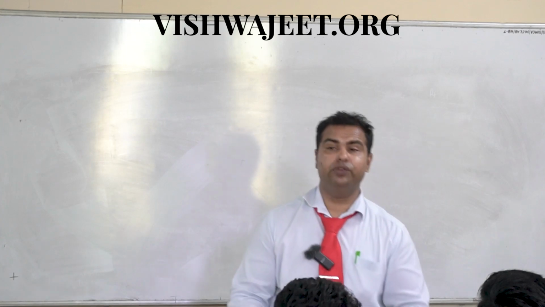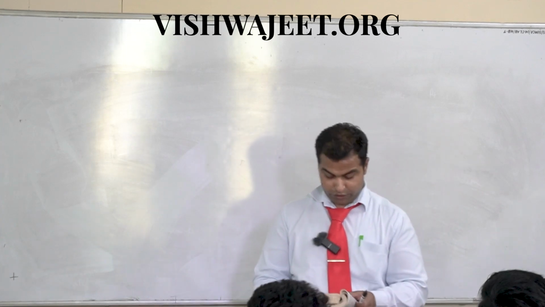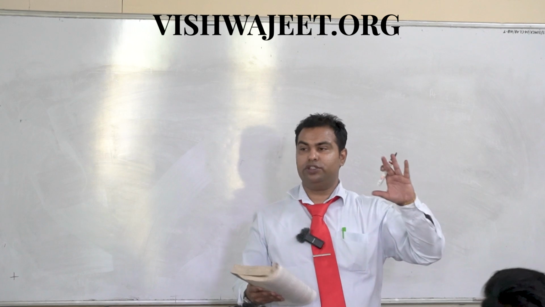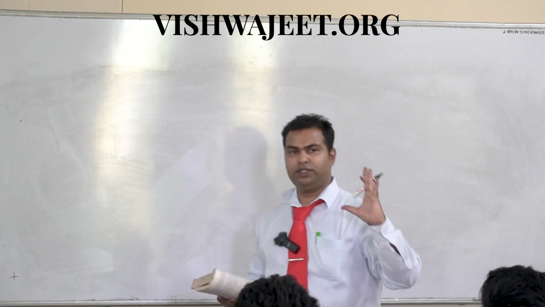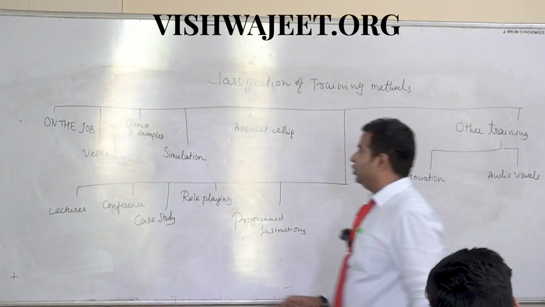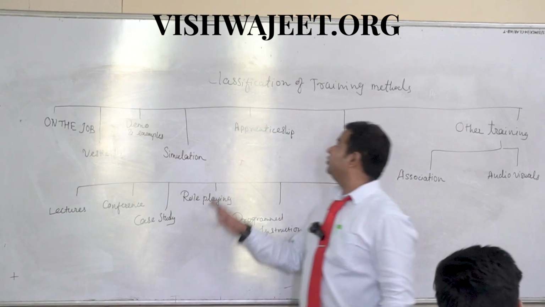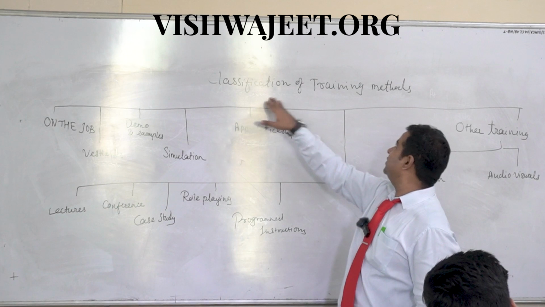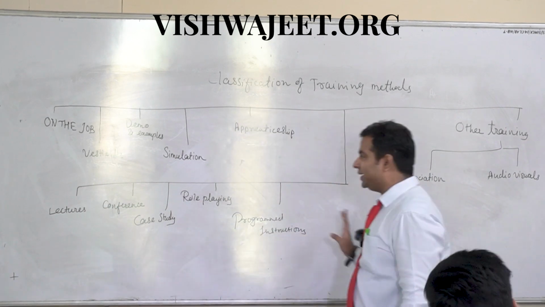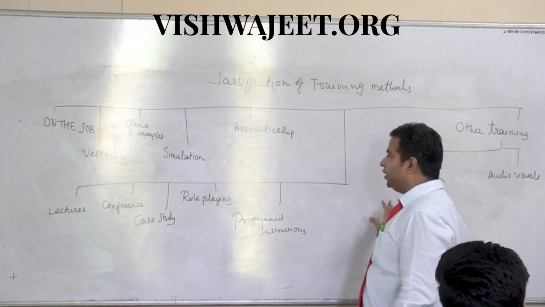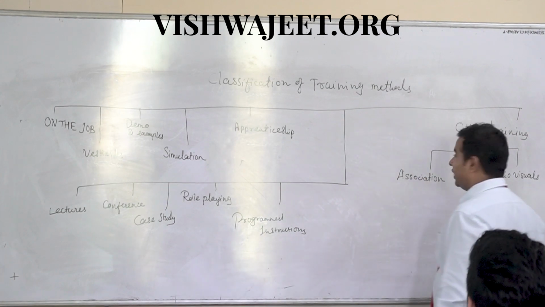So we have a beautiful chart with us which gives a clear glimpse of classification of training methods. What sort of trainings are available in the organizations? Let's draw it. So in this session we will discuss the classification of training methods. We have different types of practical as well as active and passive trainings.